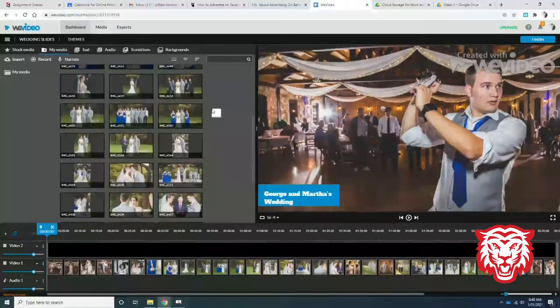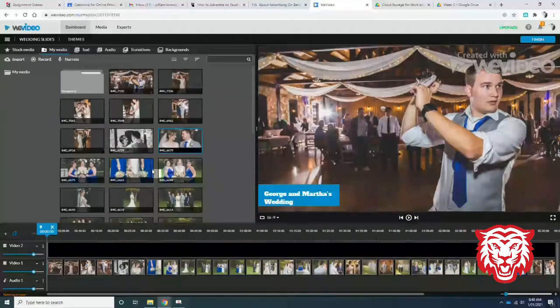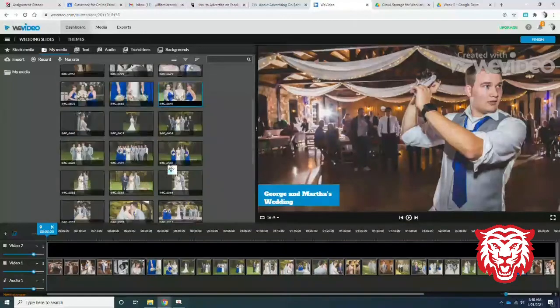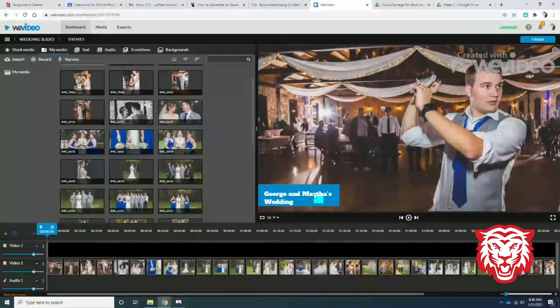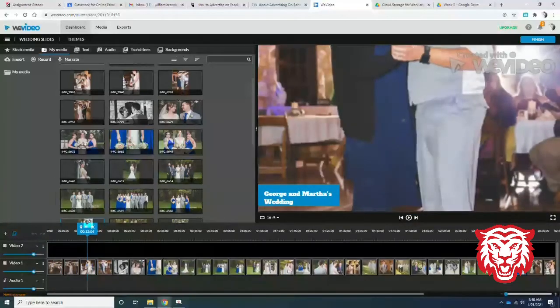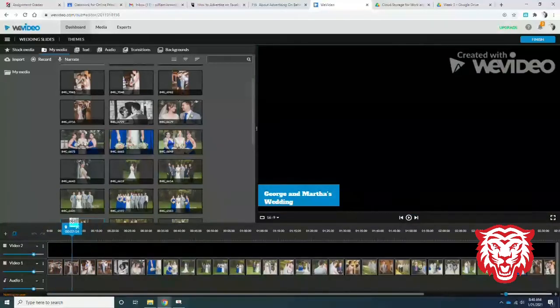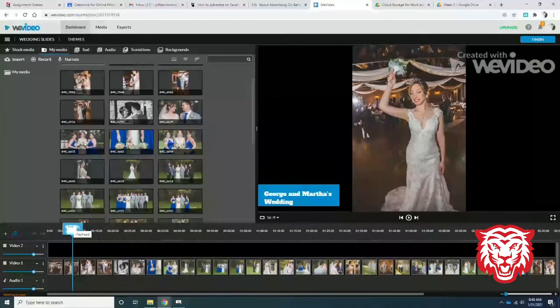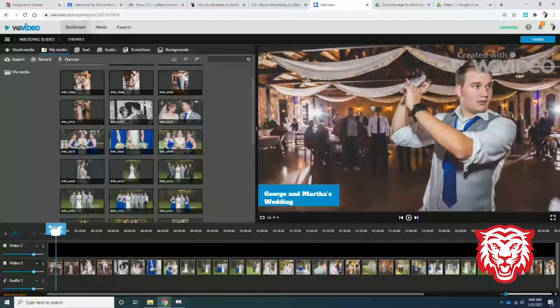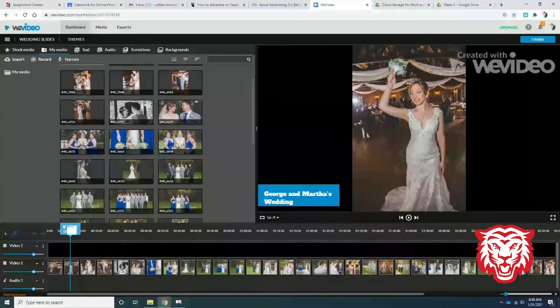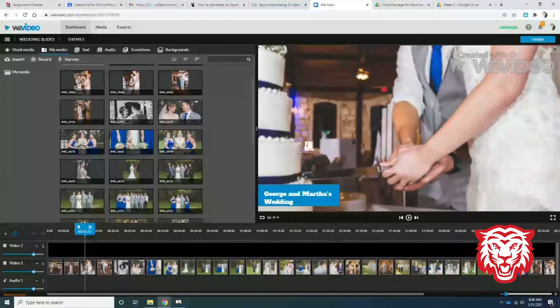And when we get in here, this is what yours should look like from the other day. We've got all of our photos here. We added a title. And so now you can kind of scrub through. And if you scrub along, what you're going to notice is this first image looks good. It's fine the way it is. The second image, I actually had to fix because it was zoomed in. And then if we come over to the third image, we can see we have some problems. So nobody wants a wedding video that's super zoomed in and very blurry. So let's go in and try to fix that.